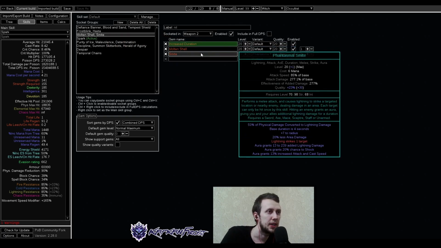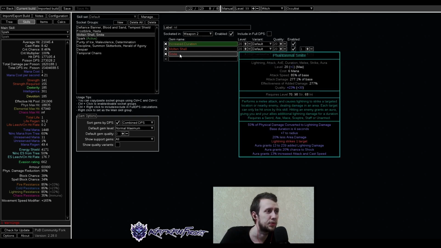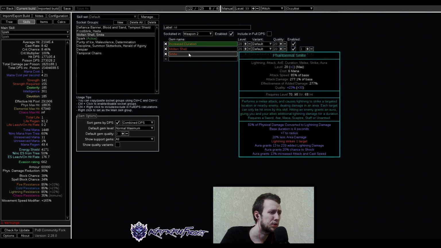Then with our molten shell, as you can see, Phantasmal Aura grants 5% increased attack and cast speed from Smite, and Smite Aura grants you some additional added lightning damage, and it has increased duration, so that you don't really need to proc your Smite as often. And this aura will again give you lightning damage that will then be converted to chaos damage, and that will then not just shock but poison enemies.